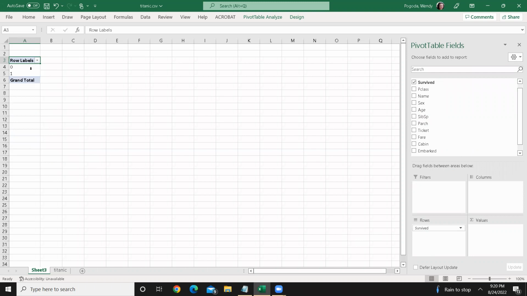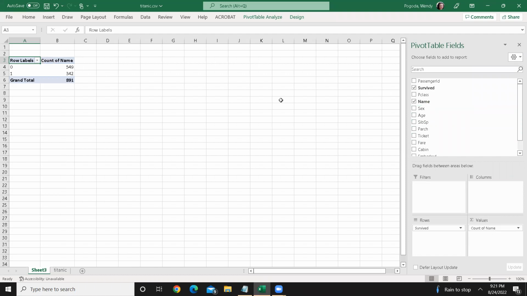It doesn't look like it really did anything. In this data set, a 0 level for survived means the passenger died, didn't survive, and 1 means the passenger did survive. And I just want to have frequencies in the next column. There's not really a direct way to tell Excel that. What I recommend is you take one of your qualitative variables in your data set and move that in there. It will automatically default to doing a count, and count is frequency.